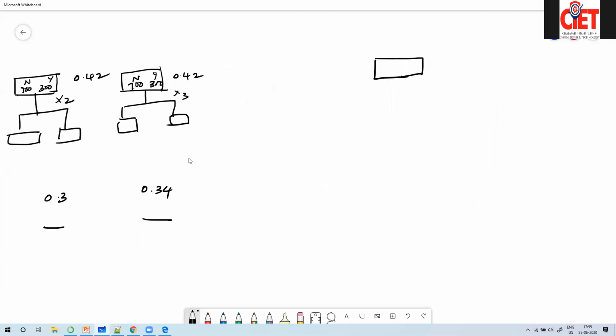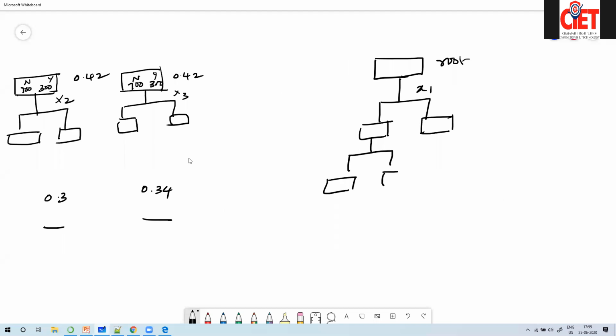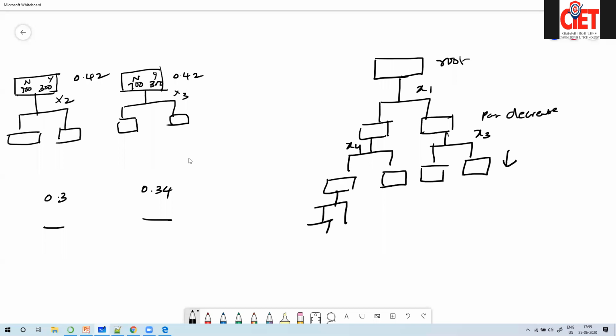For example, let's say this is our root node. Then let's try to split this using x1. We got 2 children. And we do this again. This becomes our new parent node, and we are going to split this further. Let's say we are splitting this with x4 here, and we are going to see if that can decrease the Gini from the parent to the child node. These steps will be continued.